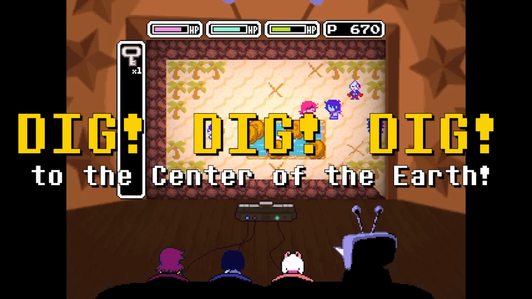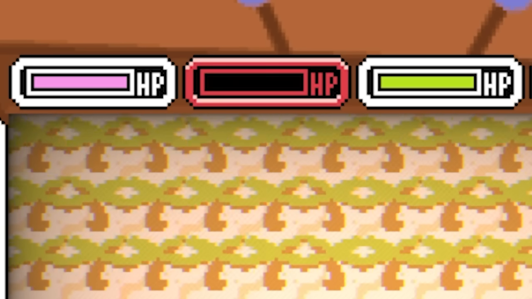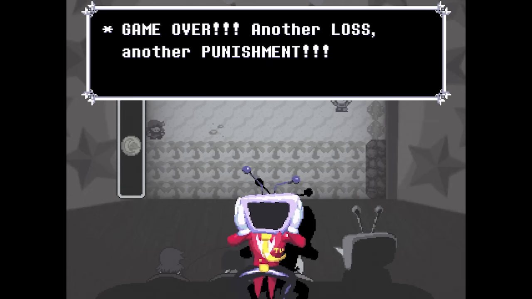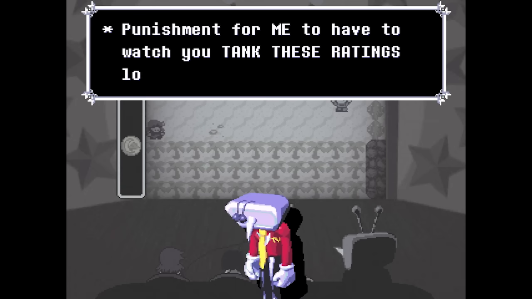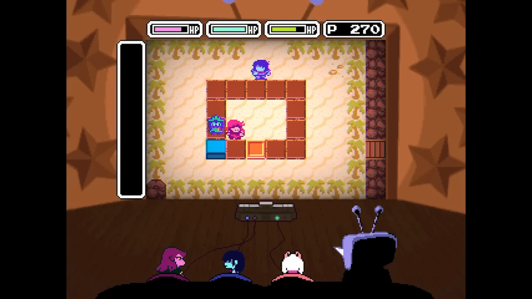of the earth, which comes from a line Marin says in Link's Awakening. And although there's a health bar, if you lose all your health, Tenna just deducts points. If you run out of points, he says the punishment is watching Chris play. And if you mess up a puzzle, Susie will throw the controller at Chris, and Ralsei ends up solving it.